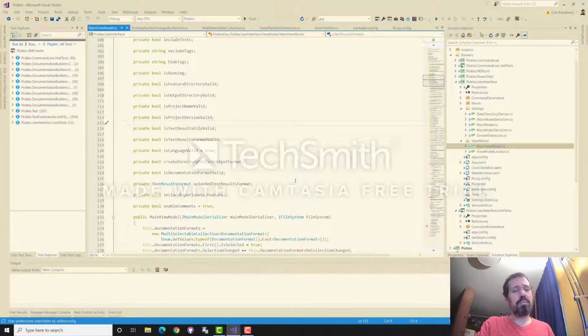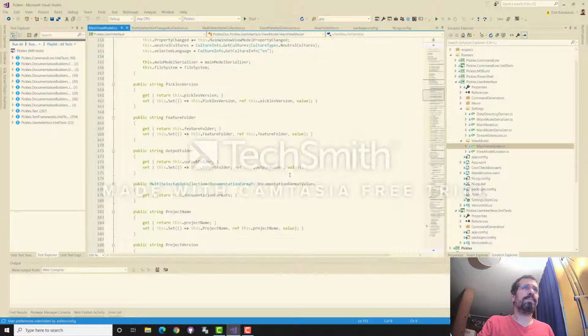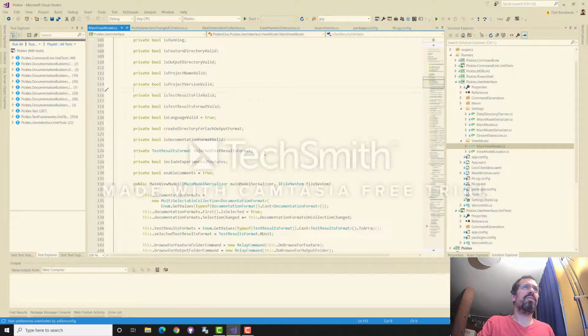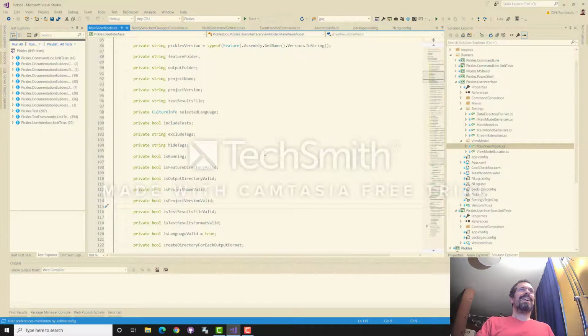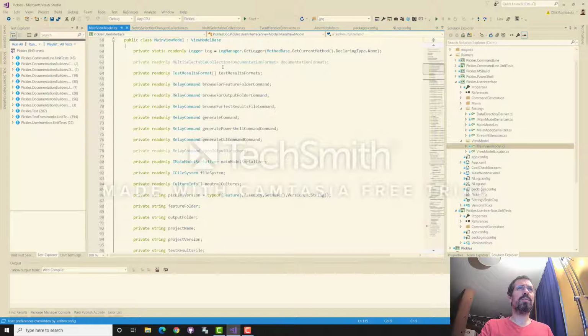This being Windows Presentation Foundation, I had to create dependency properties and all that. So the main view model class is in its simplest form a bunch of configuration properties that hold the configuration values for Pickles.